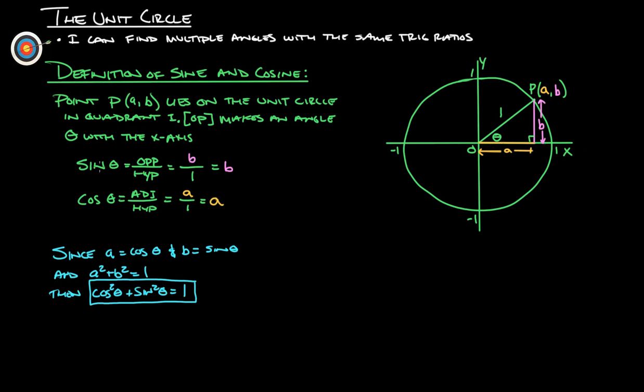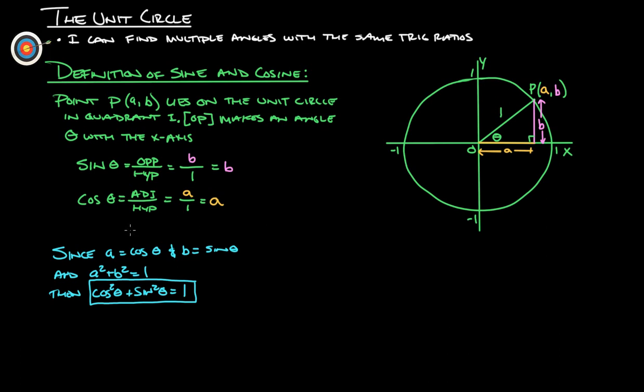The sine of this angle here, sine is opposite over hypotenuse. So in this case, the sine is going to be b over 1, right there. Opposite over hypotenuse, b over 1. So the sine of theta on a unit circle is just going to be whatever this b here is, which is the y value. So sine is b over 1, which is just b, which is just going to be the y coordinate of this point on the unit circle.